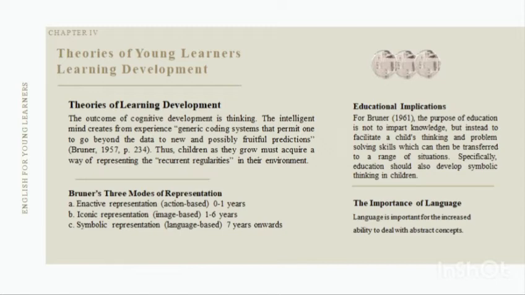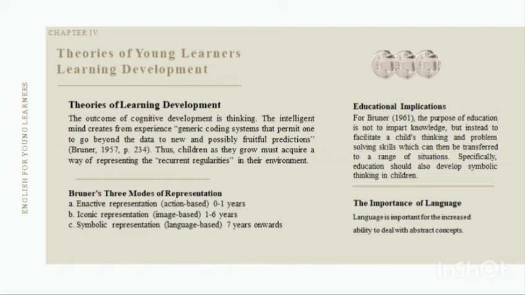The second one is iconic. It's from 1 till 6 years. This is where information is stored visually in the form of an image, a mental picture in the mind's eye. For some, this is conscious. Others say they don't experience this. This may explain why, when we are learning a new subject, it is often helpful to have a diagram or illustration to accompany verbal information.